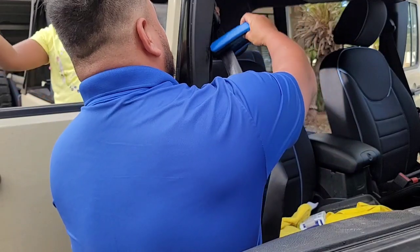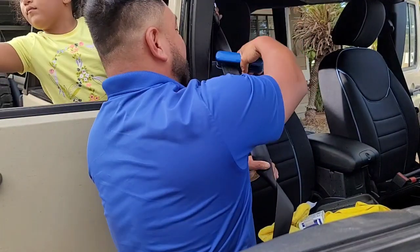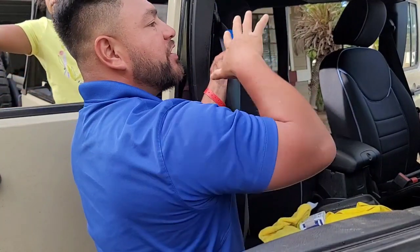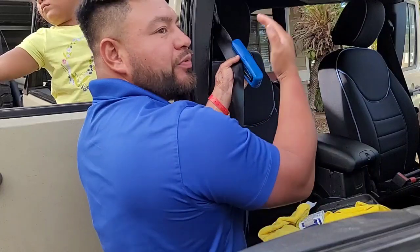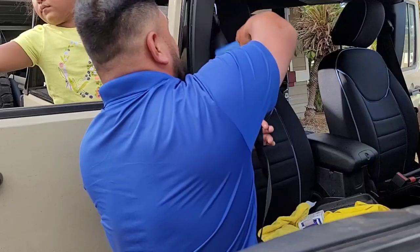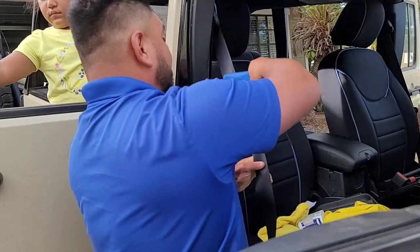All you do, put it in here, and you don't even have to apply force into it. Don't apply force to it, because what that's going to cause is the bristles to just spread. You want the bristles to really agitate, right? So very simple. You grab it, and all you got to do is just gently scrub.